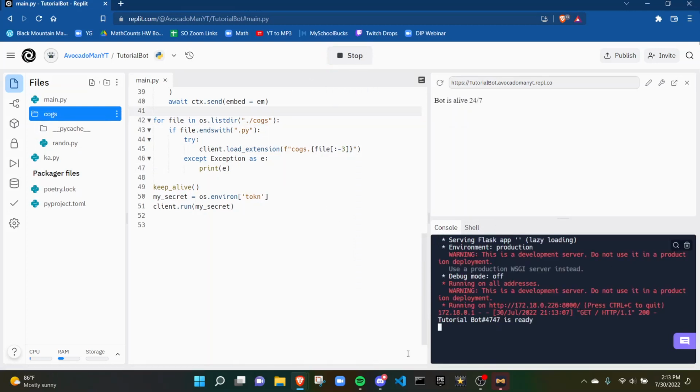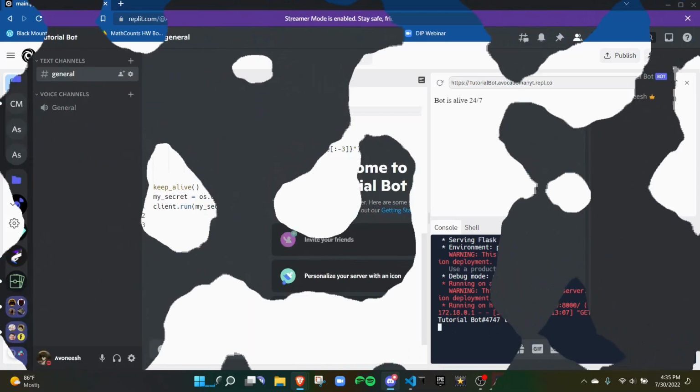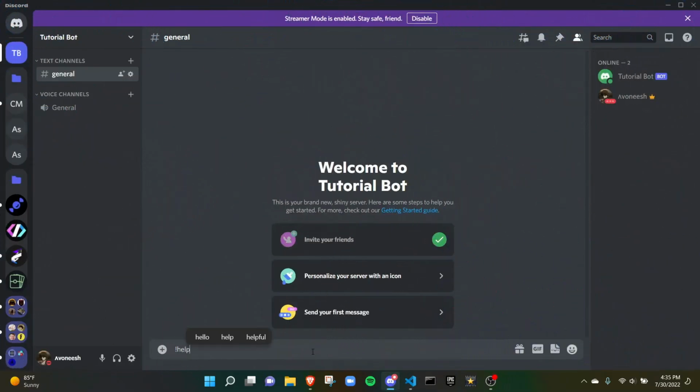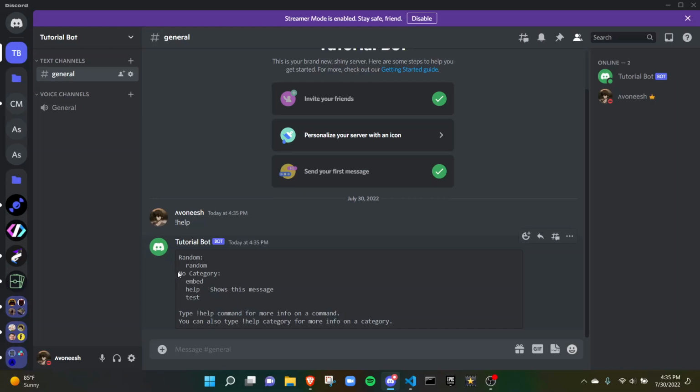Now let's go to Discord and see the actual bot. If we check our help command for the tutorial bot right now, as you can see, it's going to show the category, no category, with our embed command, our help command, and our test command. Then it's going to show a different cog with the category Random, and inside that category, it's going to show random.